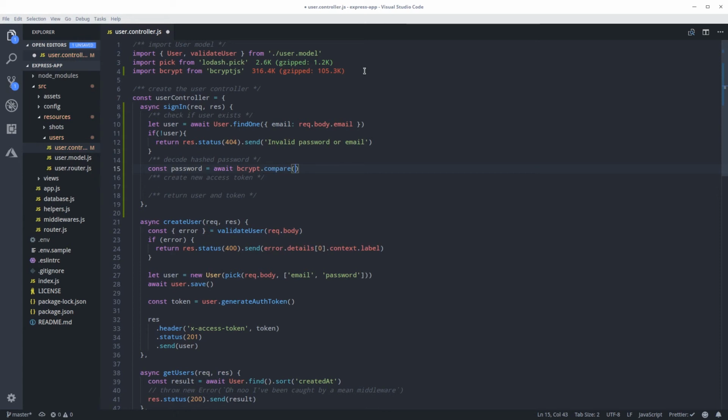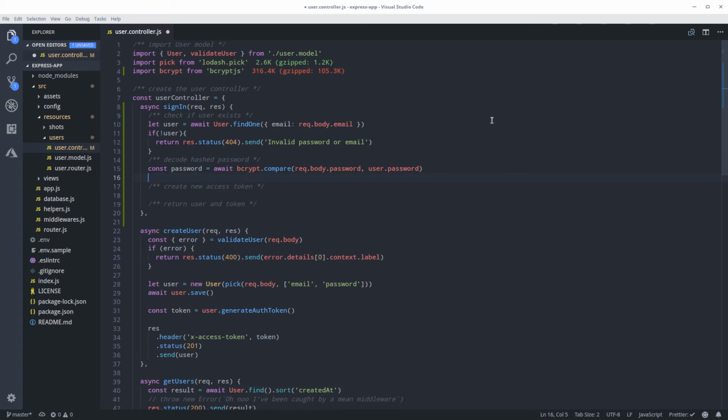It's going to take the user input password, the one that they sign in with. So we get that from the body, same as we did with the email password. And then we use the one that is stored in our database, which is the hashed password.